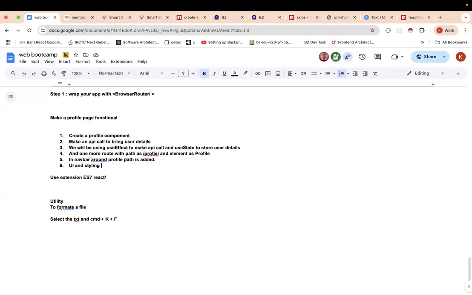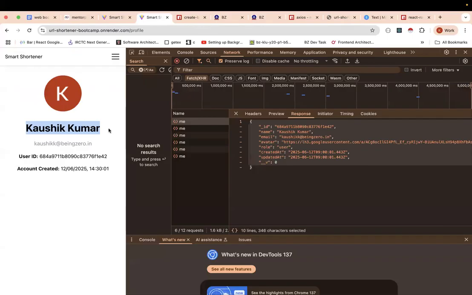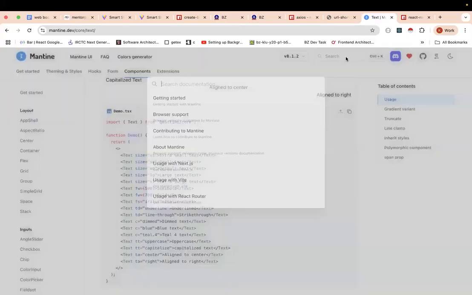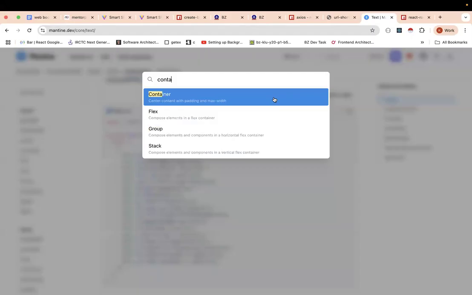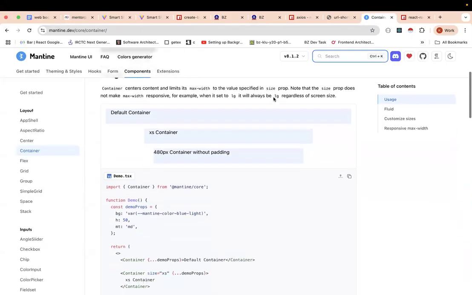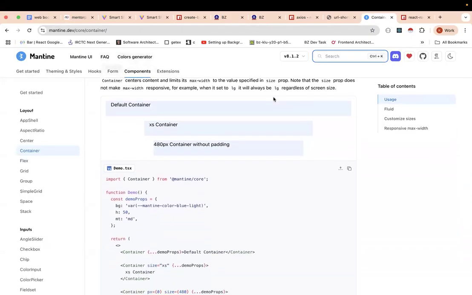Before taking you over here, we want to make the exact page which we see over here. You see it is in the center, right? For this, let me introduce you to a few more things of the Mantine, which is called container. So if you look at the container, sometimes you see on the pages there is margin on both sides, left and right. Sometimes you don't see any margin. Sometimes medium margins are there.